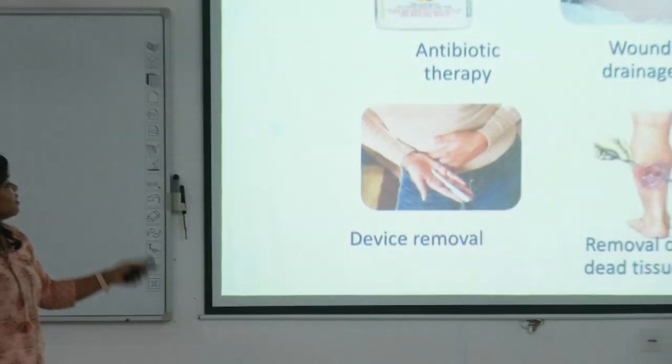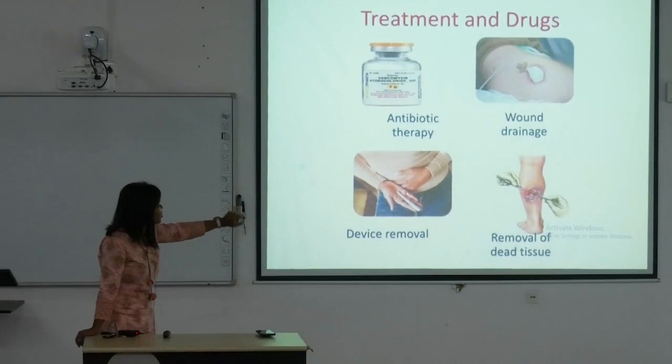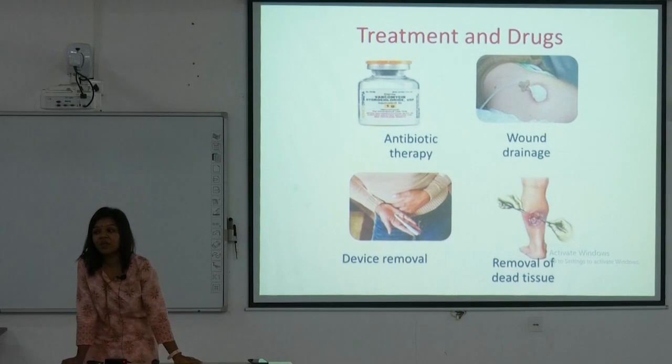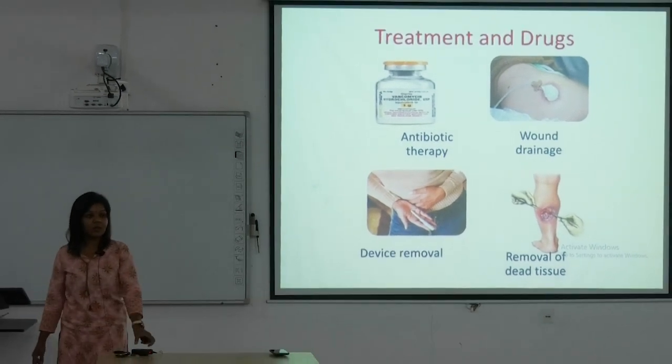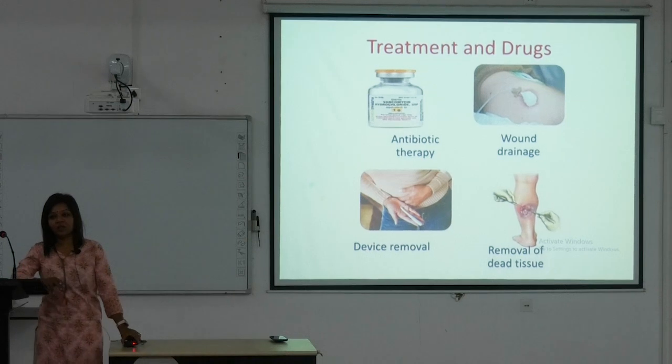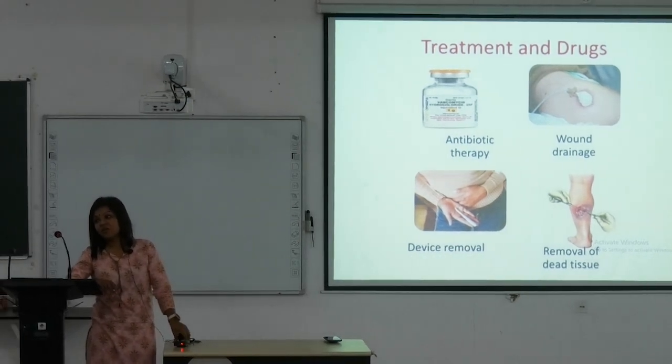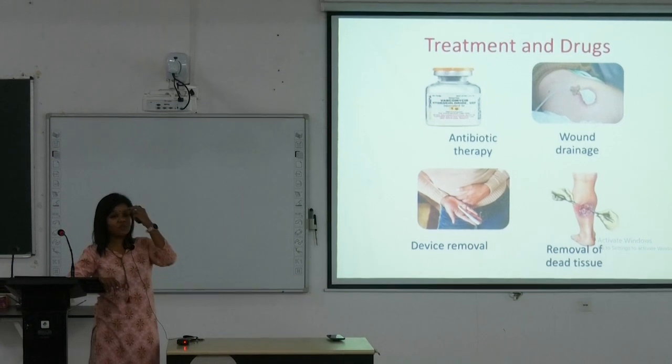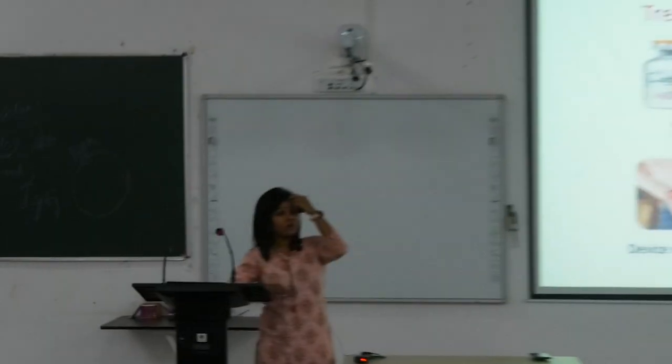And device removal. What is the device she has in her hand? Can you see? Very good. It's a copper T. If a person has an intrauterine device, let it be a Mirena, which is a hormone containing T-shaped device. We just go inside and leave it in the uterus, and it slowly releases progesterone.